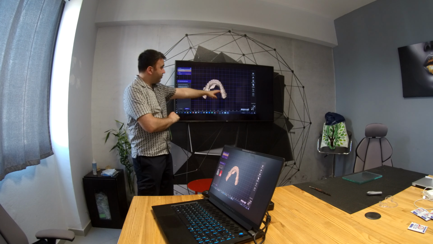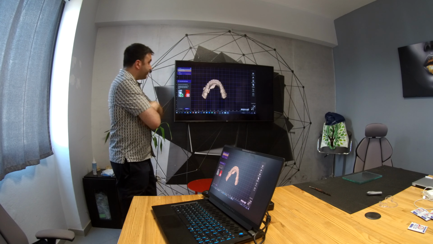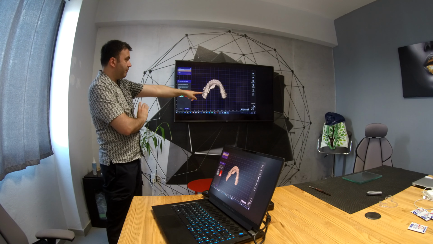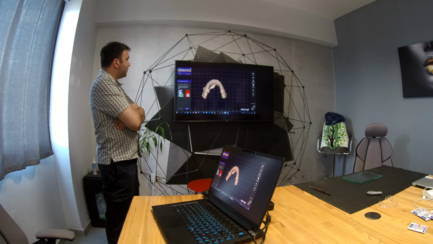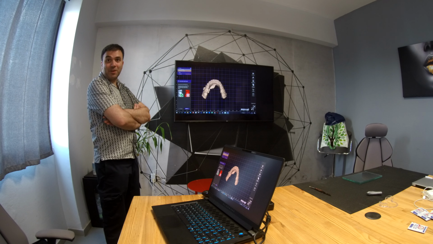Right now it's important to adjust the model on the screen with these views, but I think you know it's already from that side.